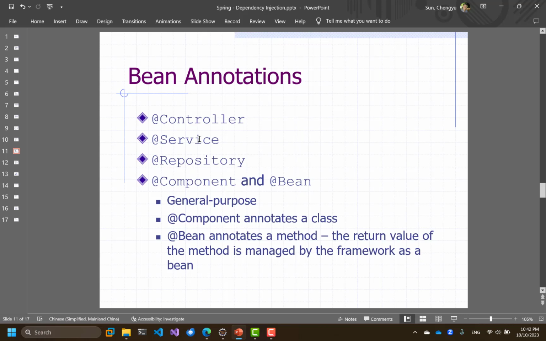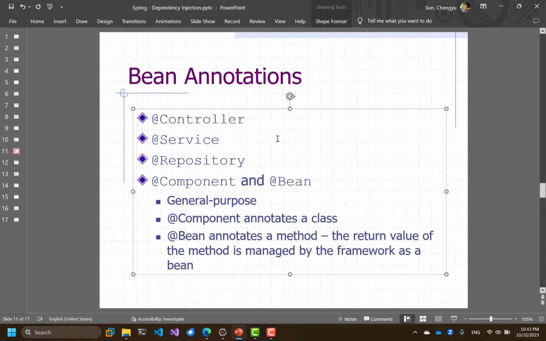So now that we know the common architecture of a web MVC application, it's easy to understand these annotations. Controller is used to annotate controllers, service is used to annotate service classes, and repository is used to annotate repository classes. For everything else, we can use either component or bean. The difference is that component is a class level annotation like controller, service, and repository.